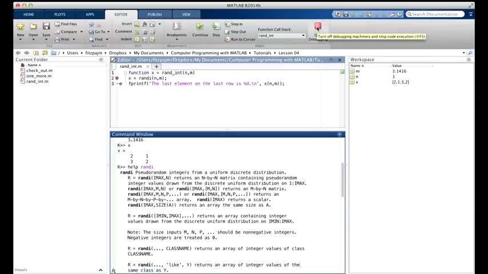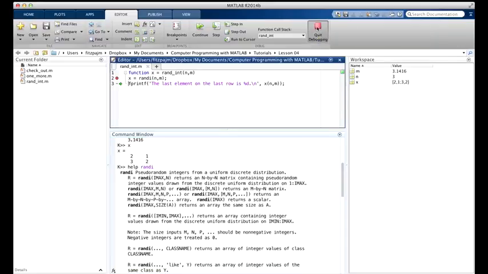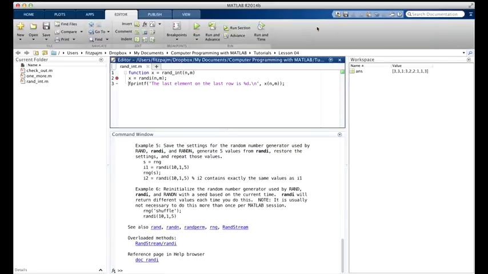Okay, 4, 3, 2, 1, click. There. Green arrow disappears. And down in the command window, we've got our normal prompt back. You know, the one with no K. Now here's how we're going to fix our function. We're going to change x equals randi of n m to x equals randi of 10 n m.